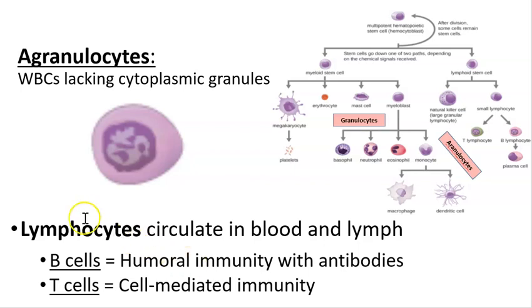And here with our lymphocytes, we've got two major groups of them, your B cells and your T cells, and we'll look at both of these in the next chapter. If you look, they estimate lymphocytes are probably maybe 20 to 35% of white blood cells in circulation. So you've got a whole bunch of neutrophils floating around, and you've got a whole bunch of these lymphocytes floating around in your bloodstream.